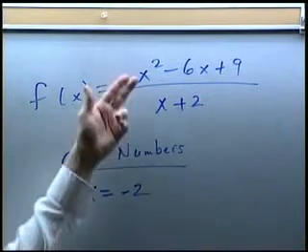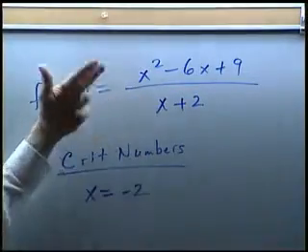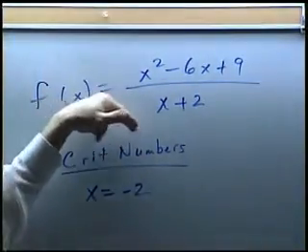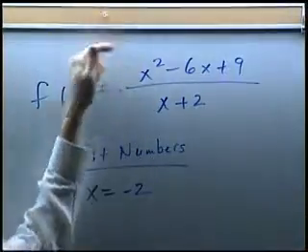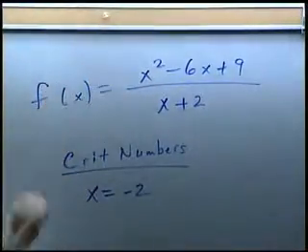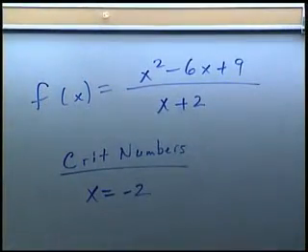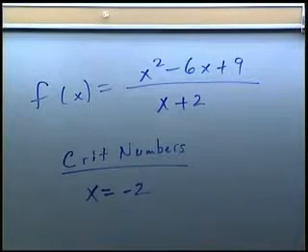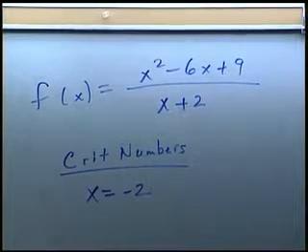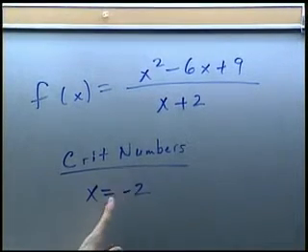Other things to look for besides division, things that we can also check for in terms of discontinuities, we can look for, are there any square roots in the function? And of course there aren't. Are there any logarithms? And again, there aren't any. So since we don't have any of those other places that give us problems on graphs, this is our only critical number, at least from the discontinuity side.